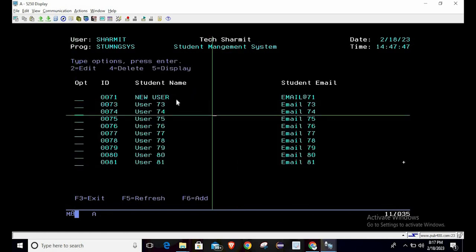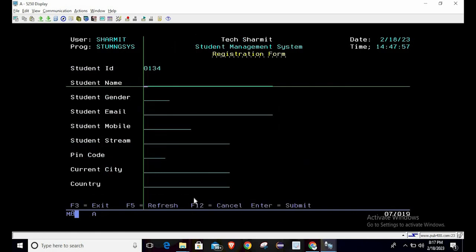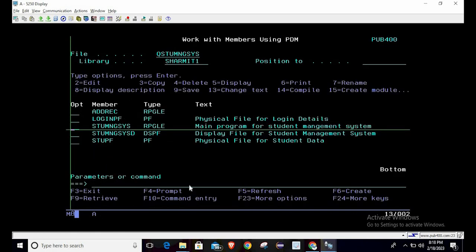So this is the purpose of the edit screen. We have already discussed the add screen, which is mainly used for adding records to the system, and this edit one is for doing the modification, or you can say for updating the record. Now we will jump to the another screen.